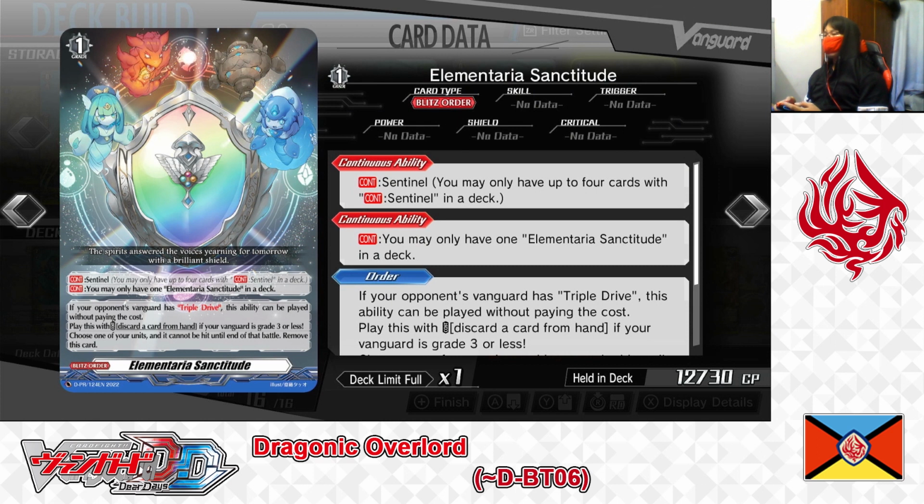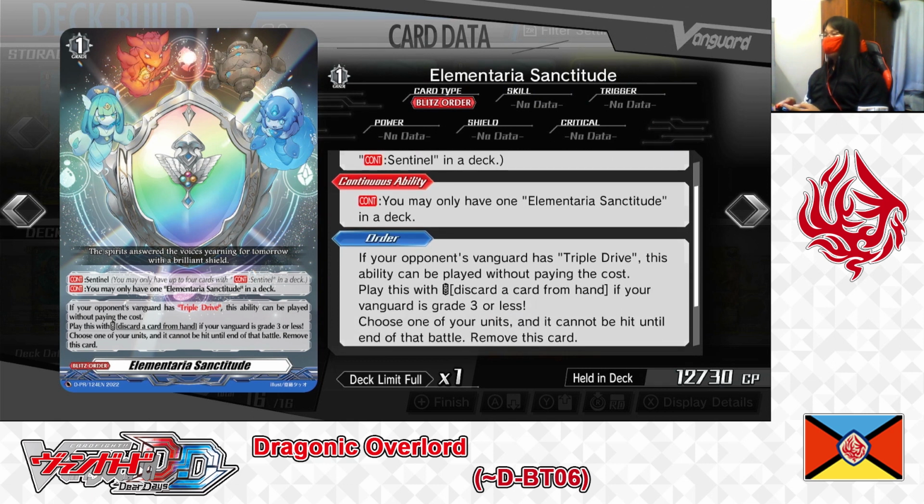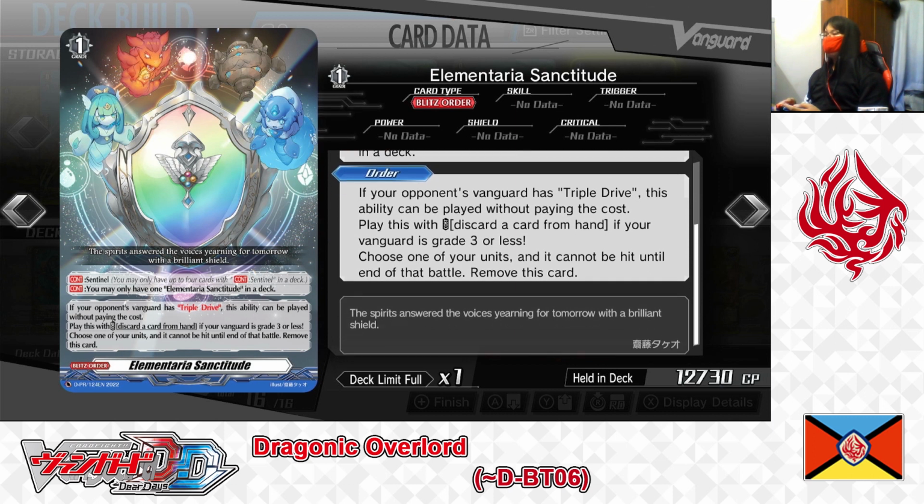Sentinel, Perfect Guard. Skills: first skill, Continuous. Sentinel: you may have only up to 4 cards of Sentinel in the deck. Second skill, Continuous: you may have only up to 1 Elementaria Sanctitude in the deck. And third skill, Order: if your opponent's Vanguard has triple drive, this ability can be played without paying the cost.